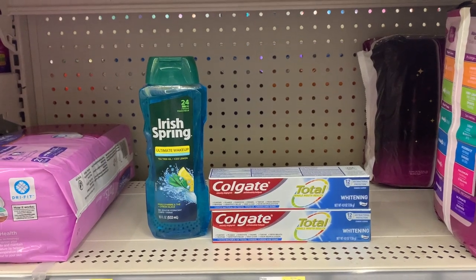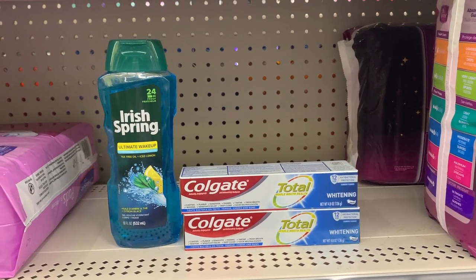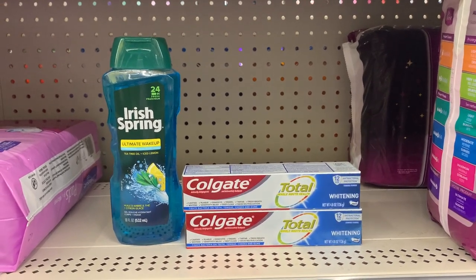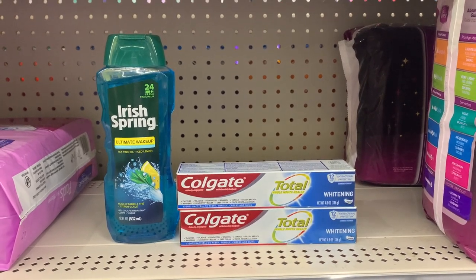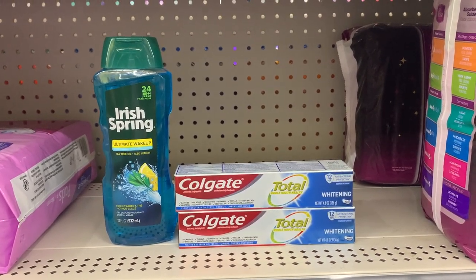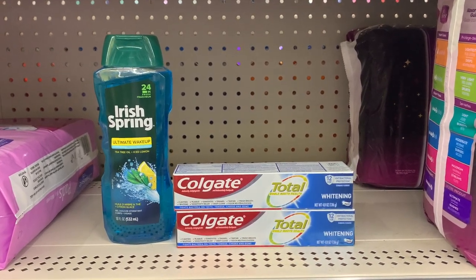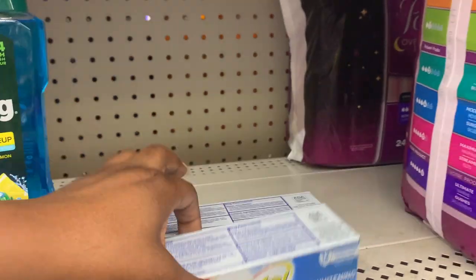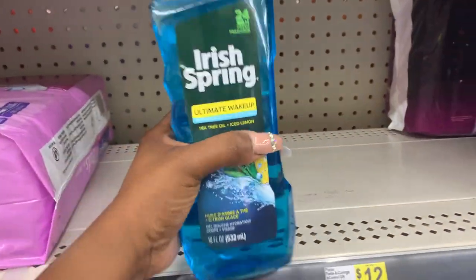For the instant savings, these are the three items I'm picking up — it's going to total out to $12, so $3 will come off instantly at the register once they hit total. After that instant savings as well as my other two digitals, it's going to drop down to $4 for these items — which isn't bad. It's like picking up the body wash and getting the toothpaste for free. Remember, since we're doing an instant savings promotion, it needs to be $25 after the instant savings, so we need to get to $28.